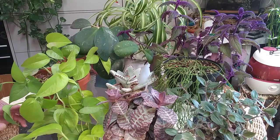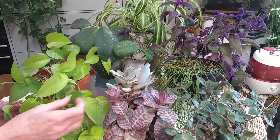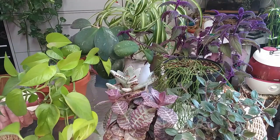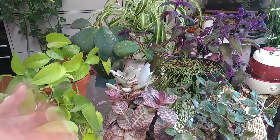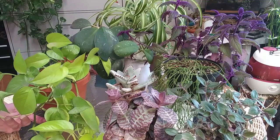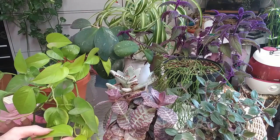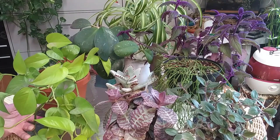Number ten — my very last tip — is to have fun with your plants. Don't freak out if a plant gets a couple of yellow leaves. If you're getting one or two yellowing leaves on a plant, no big deal. Snip it off, throw it in the trash — the plant is going to grow a new one sooner or later. Don't freak out about your plants. Do your research, figure out the plant, try to do your best with it, and learn about it. I think that's the most important thing: learning about every plant you buy.